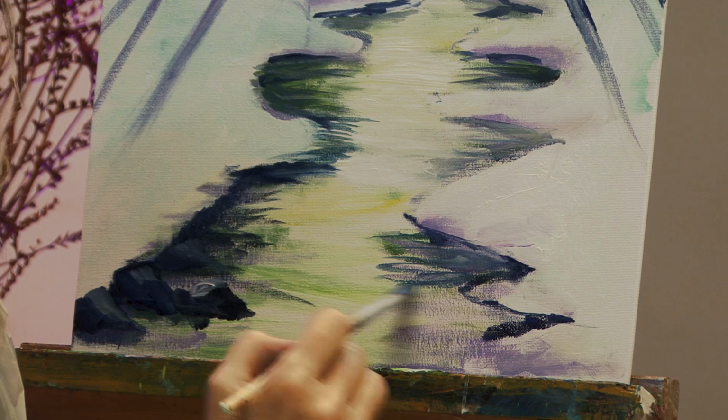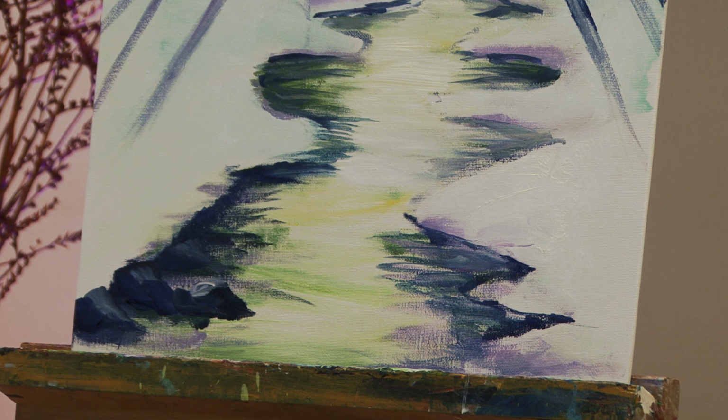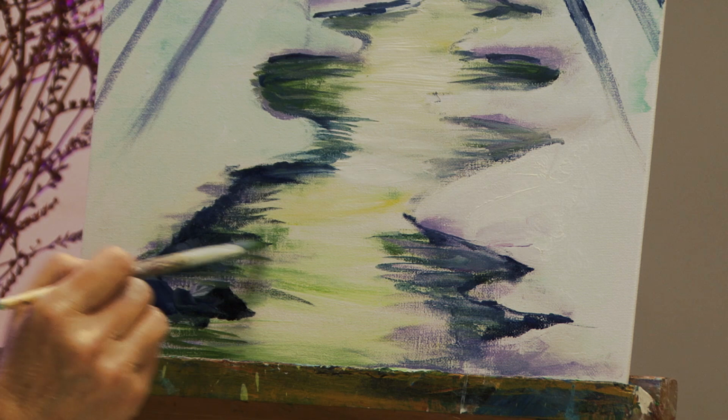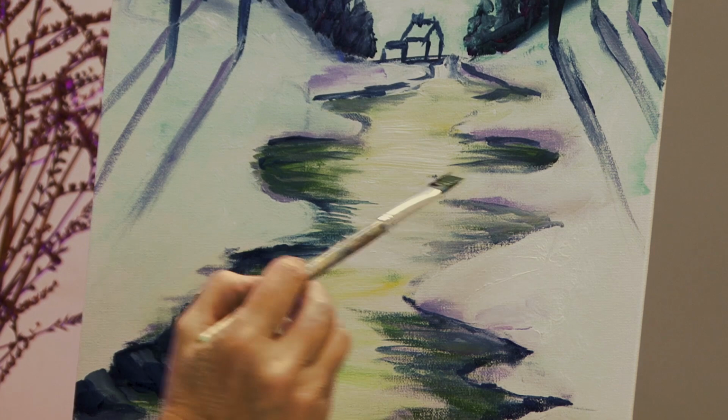So these are much darker now. Right, so I'm going to make sure I've still got the green showing as well, but I'm not losing that. So we have a shadow, we'll see the green coming through. That's just reflecting off the trees above. So I'm using a bit of grey and the green to keep it nice and dark.